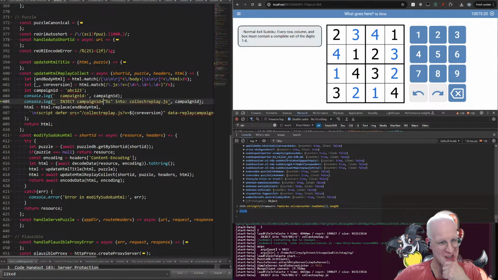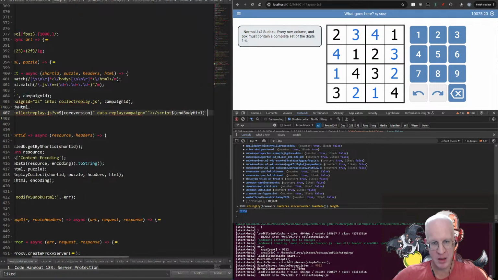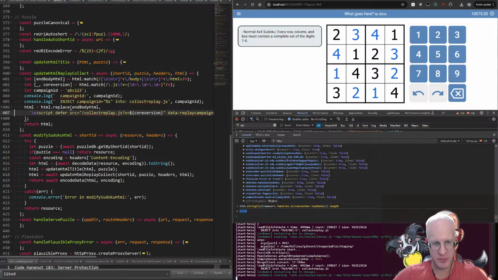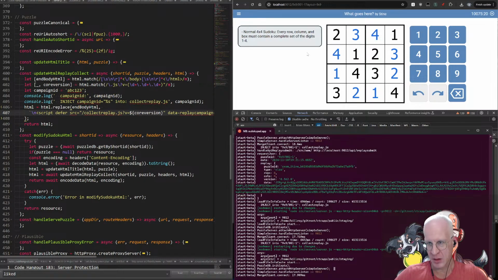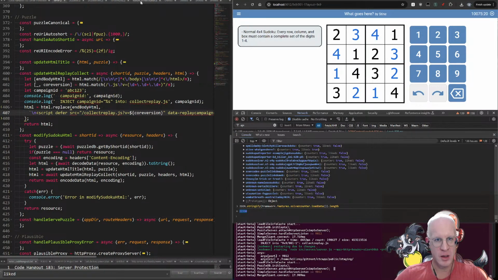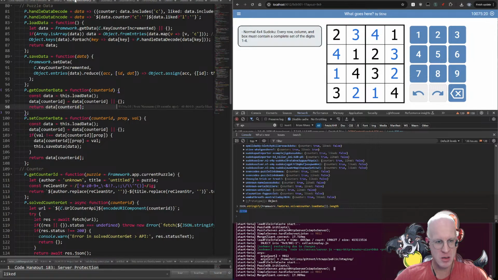Okay, we'll do something like this. And something like that. And then in here, I want to see if I can, no, not in here, in here.